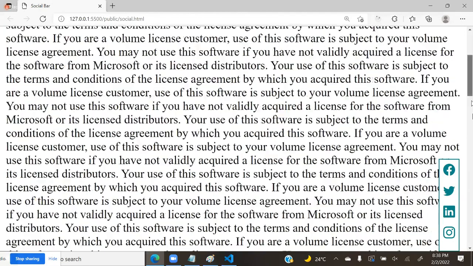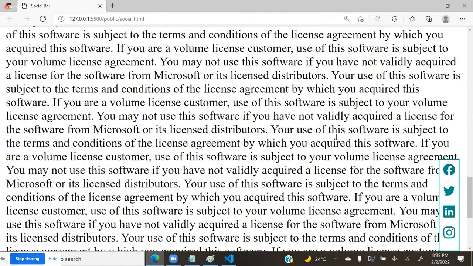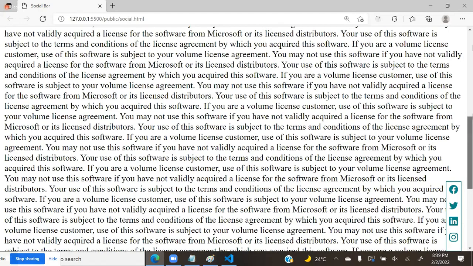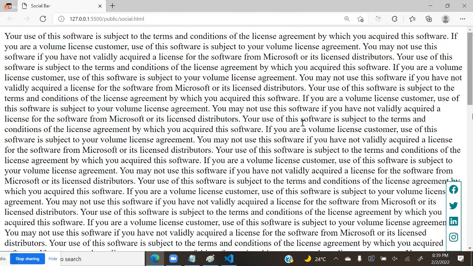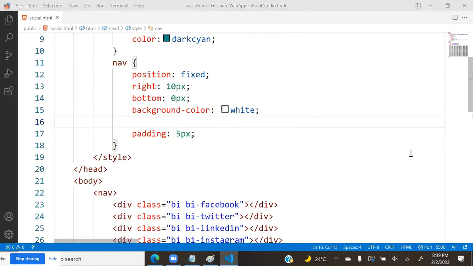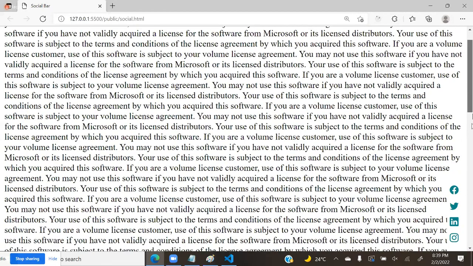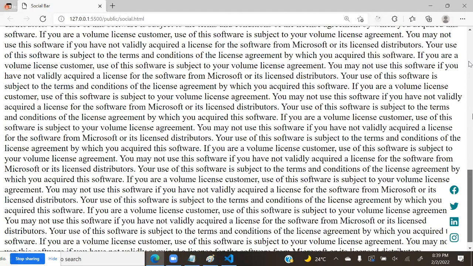That's your wish, how you want to display the content, that depends on your requirement. You see, this is the navigation bar. That means the social bar you kept there. I don't want the border and all these, I can just remove this. I don't want anything, only background white is there, it will be fine. No border, nothing, only background white is there, that's enough, that will be displayed here.